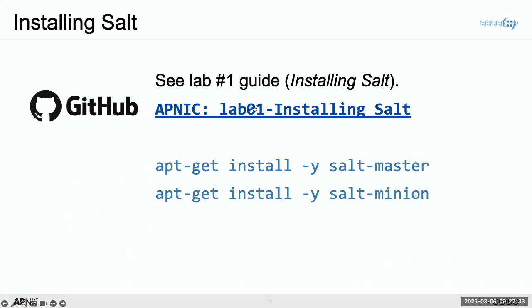If you click on this link, it will take you to the GitHub repository we have from APNIC, and there we have the complete list of commands to help you install the master and minion. Let me open this.